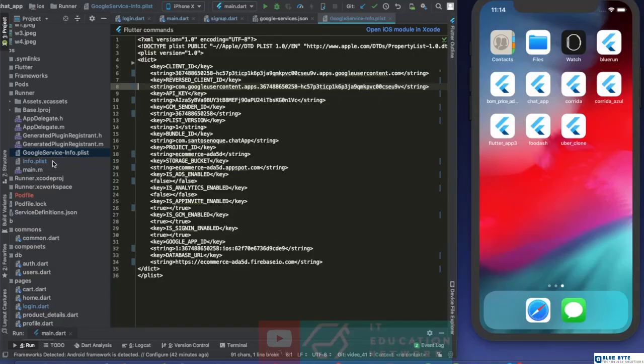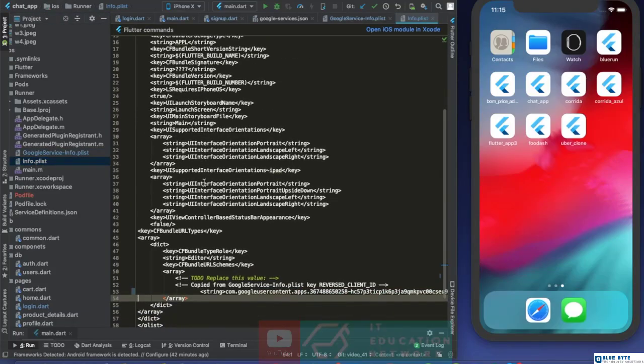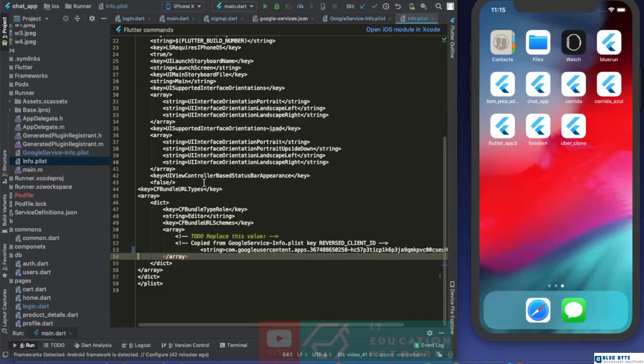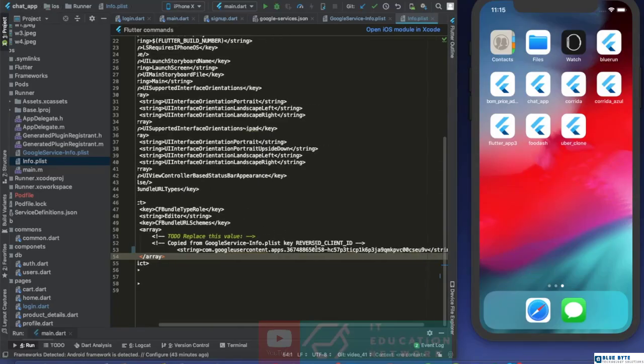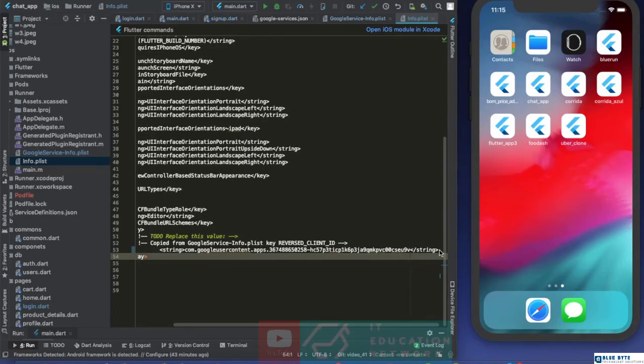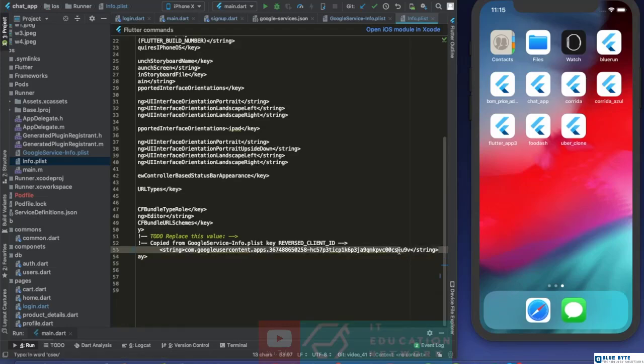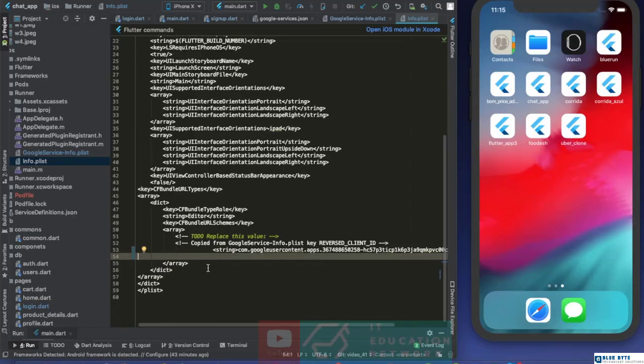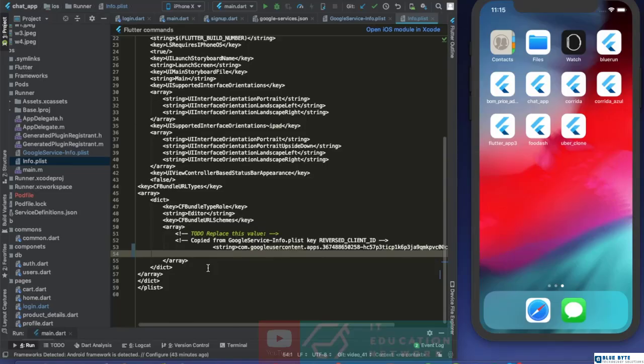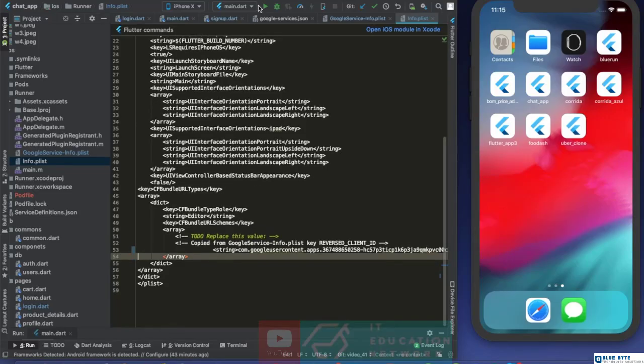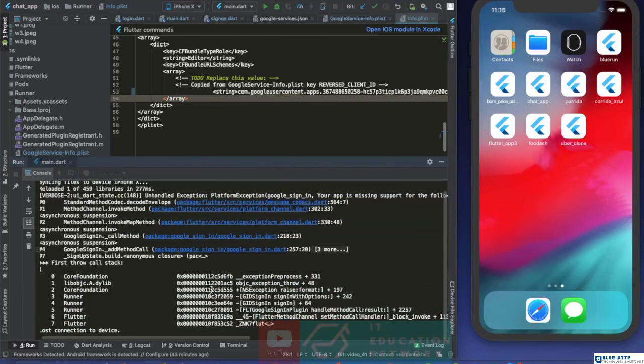Okay, and what else do we need? Let's go to our info list, and here we're going to paste this. Okay, hopefully this is going to fix our error.